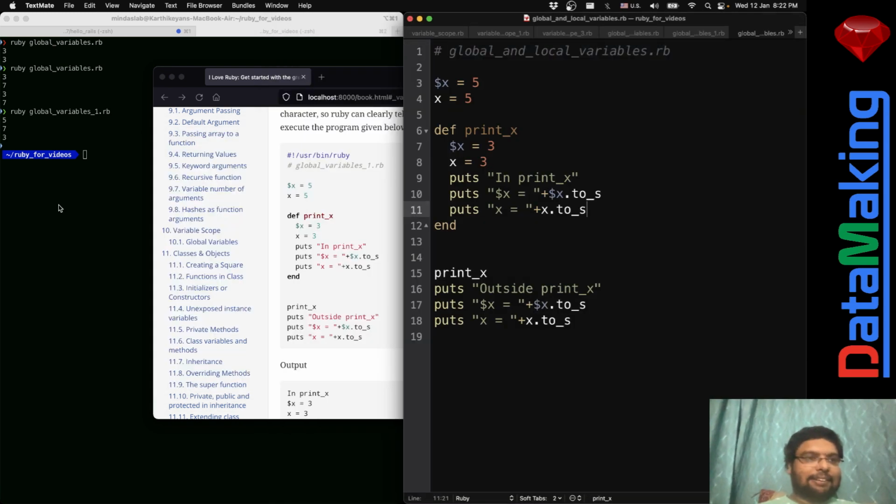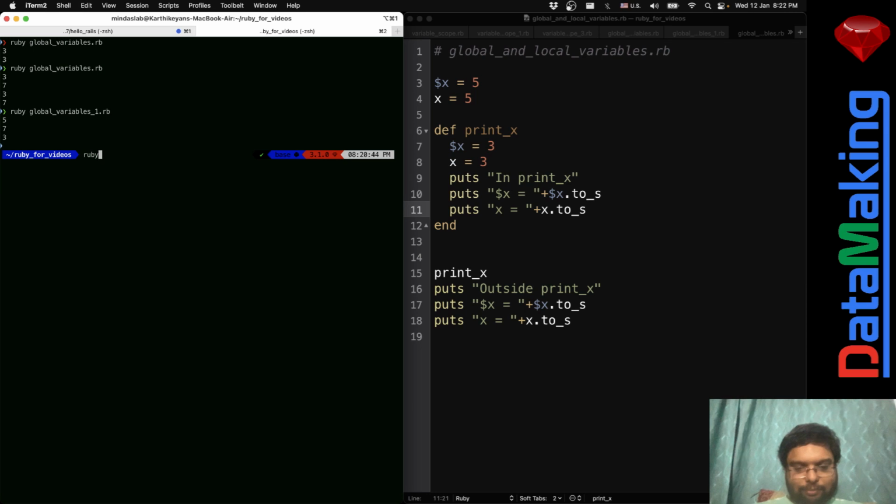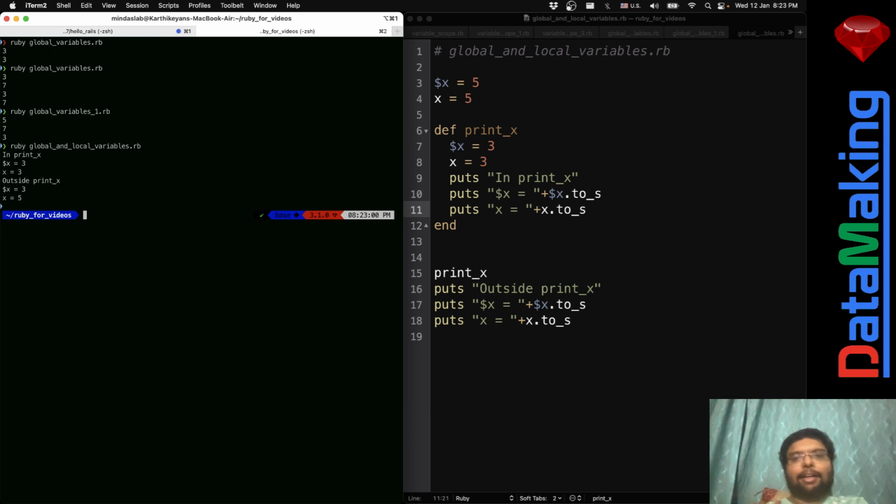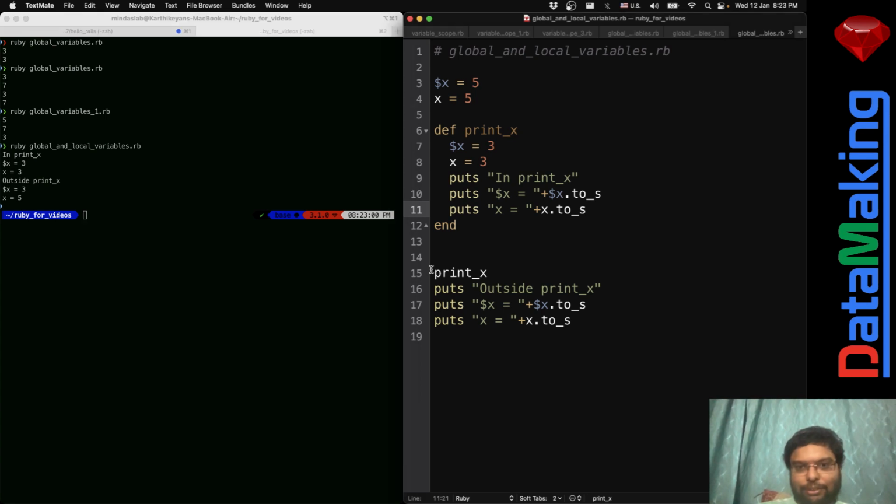Okay, so let me just execute it. Global and local variables. So it first says, in print x, over here dollar x is 5 and x is 5.